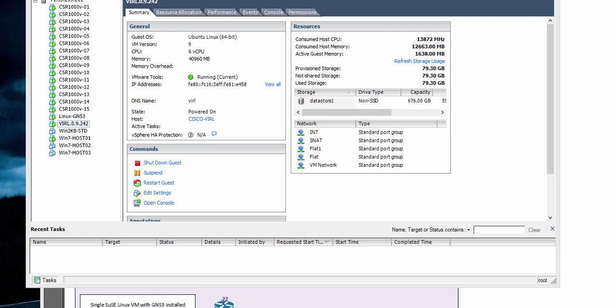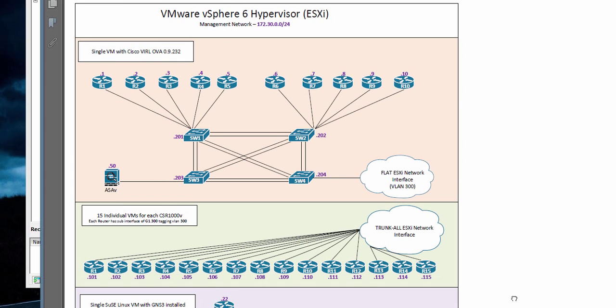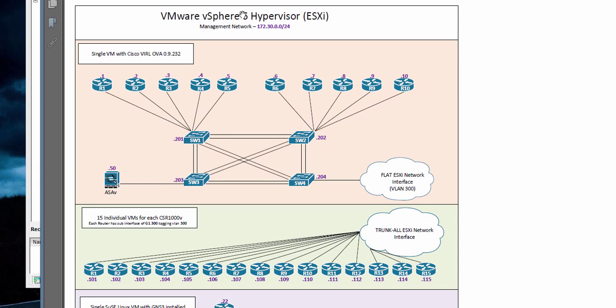So for VIRL, I went with the OVA or the ESXi distribution. And that's what I have here, and I made a little Visio to show how I have it set up, which is basically a single VM with VIRL with the 10 router topology with 4 of the IOS L2 switches, and a Cisco ASAv just because I don't have a whole lot of experience with it.